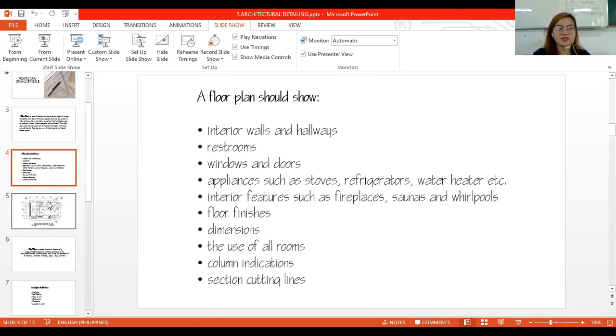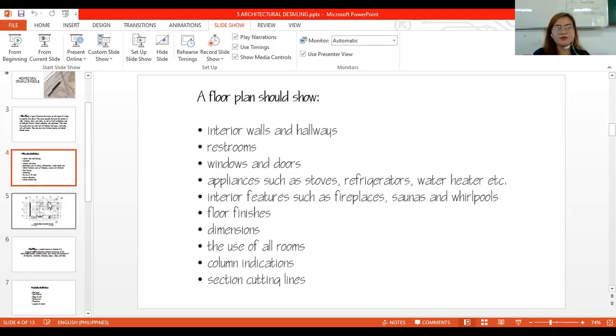If you're going to cut your house 1 meter from your floor line, and you take out the roof and the other part of the section, that's your floor plan. So you cut it like that, and you see the location of the windows, the doors, and other certain features. And it is important also.